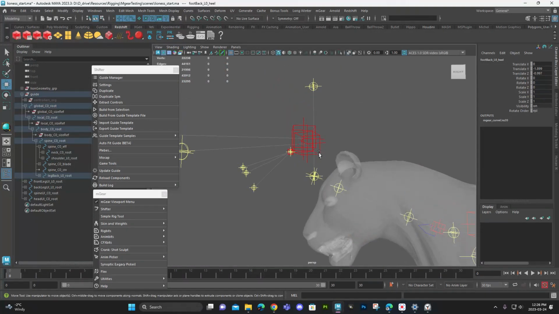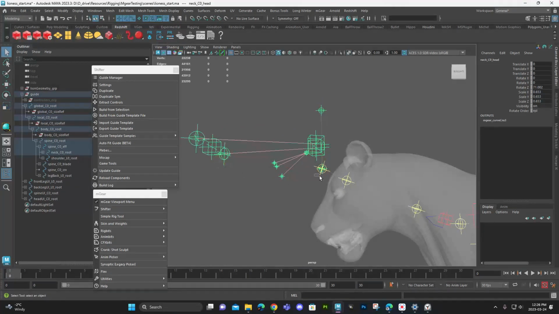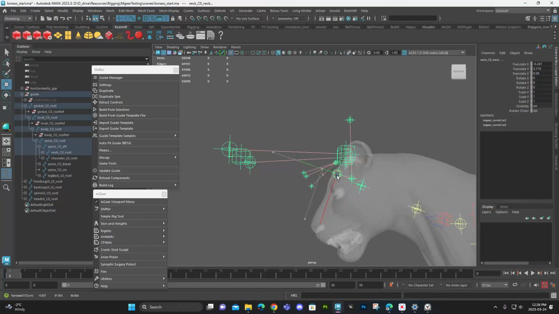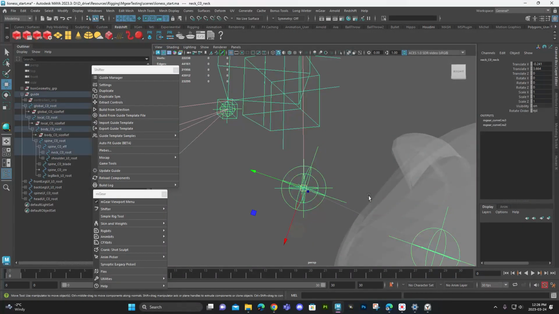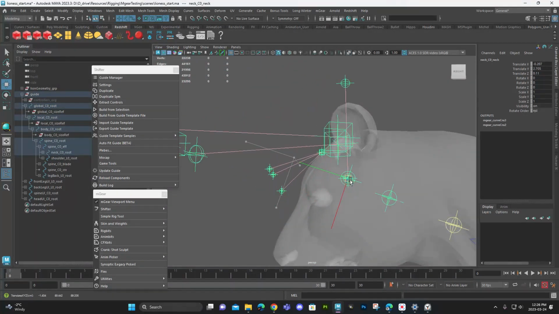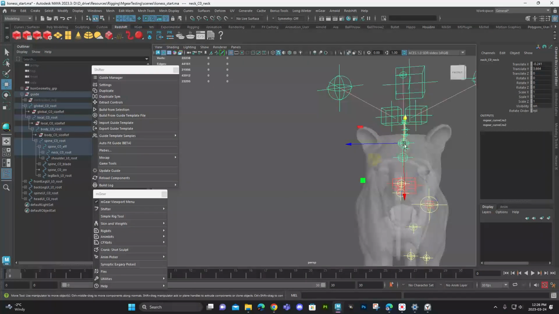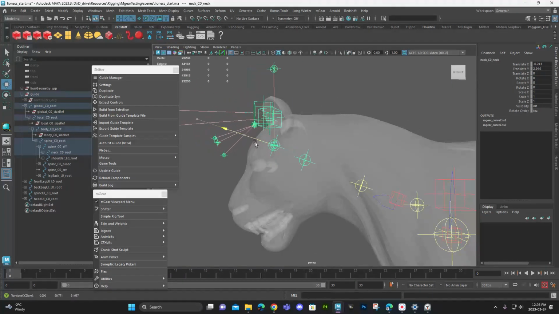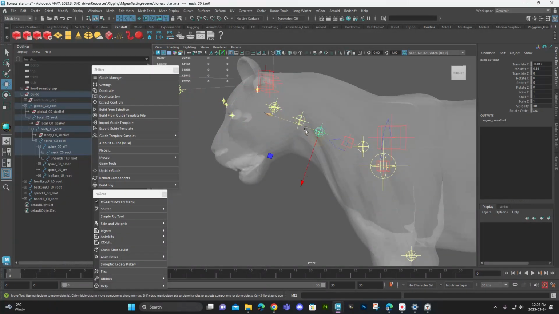Now we've got the head. So the head is this guy. Now he's too big. I'm going to have to shrink that down a bit, but we also have the neck. So I'm going to grab the neck. Be careful when you're grabbing that, because you only want to grab the neck, not the head and the neck. There we go. Alright, so be careful when you're moving it, because I don't want to move it left or right. I need it symmetrical. So I'm just using the handles here. And we've got a neck control here. So I'm going to move that down a bit.